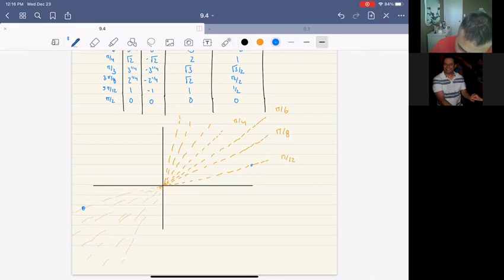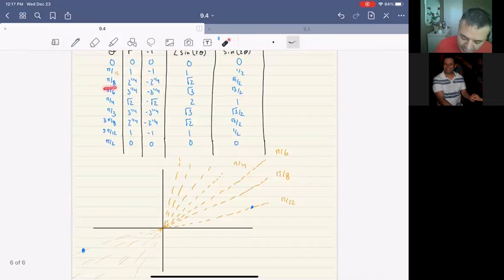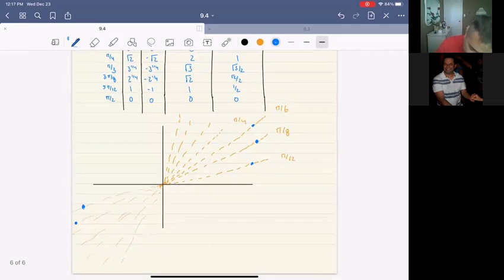Okay, 1 and negative 1. When theta is pi over 8, you have 2 to the 1/4 and negative 2 to the 1/4, which is actually bigger than 1. Right? Maybe I shouldn't have gone out so far, but oh well. When you have pi over 6, you have 3 to the 1/4 and negative 3 to the 1/4, which is bigger than that 2 to the 1/4.